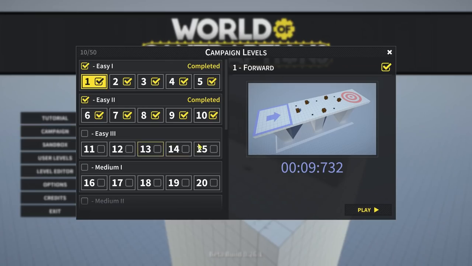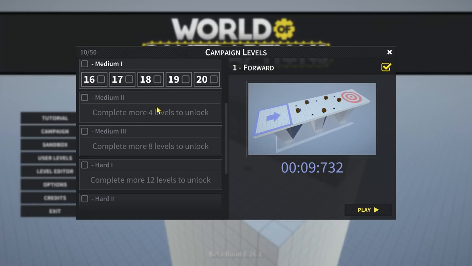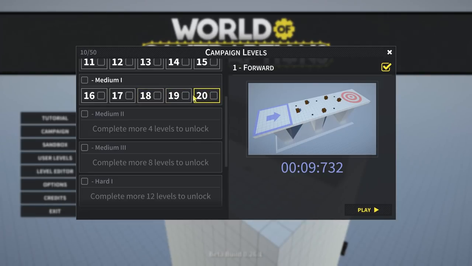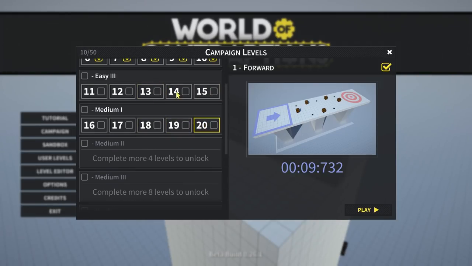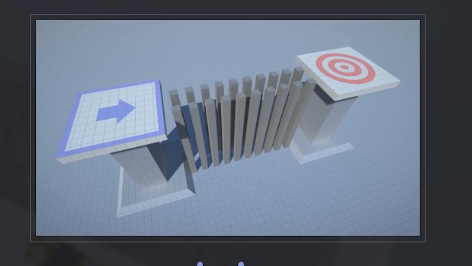Or, I'm actually curious, how far did I get in the campaign? Easy. Medium. Oof, medium, extreme. Alright, let's take a sneak peek at the last level that I unlocked. I'm already like 10 levels in. You just drive up here, jump off there. Easy every time. Or if you drive up a little bit further, use some pistons, climb up. Oh, I'm excited for this already.